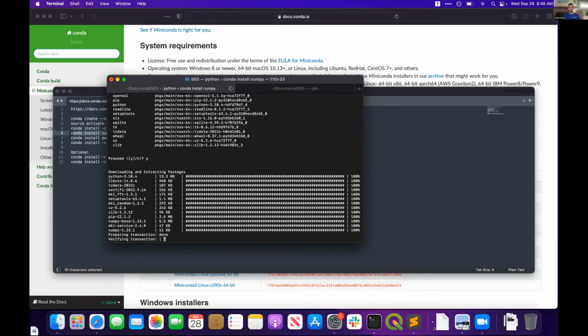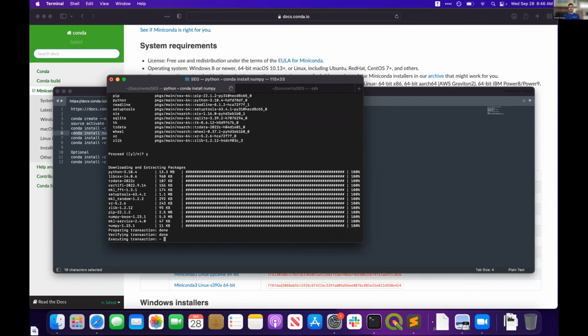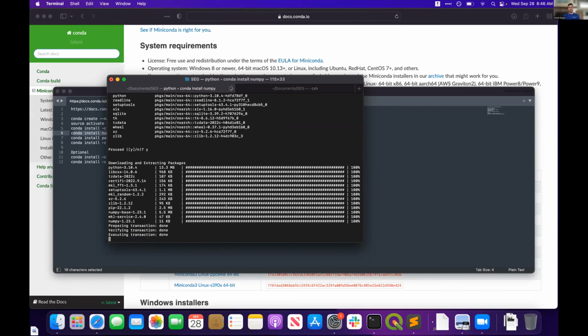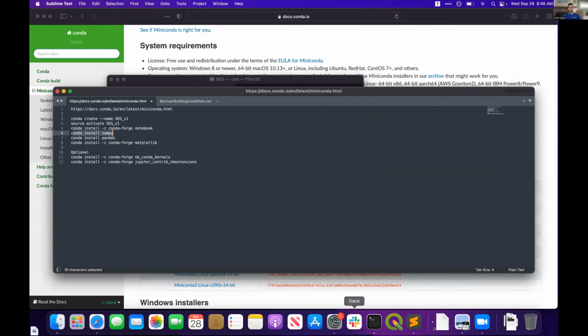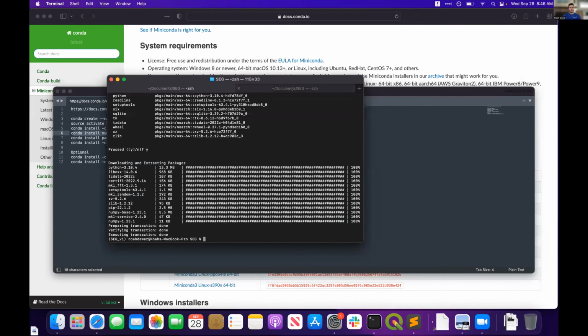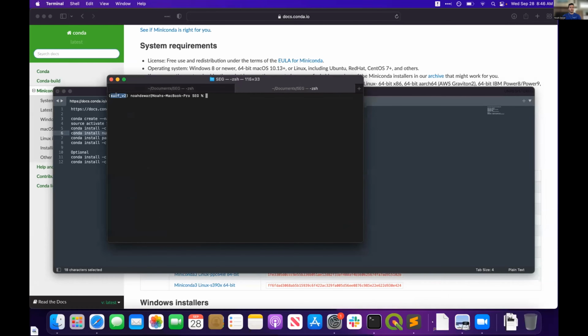And especially if you have a lot of packages already installed, because then it has to check what versions are going to work and what dependencies you already have or what needs to be updated. So in this case, it was pretty quick. But that is how you would install all these packages. But now I'm just going to switch over to a different environment that I use for work that already has all this stuff installed. So the way to actually run Jupyter Notebook is you just type Jupyter Notebook.